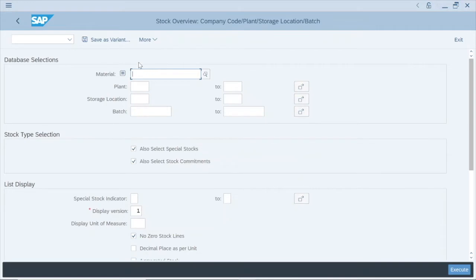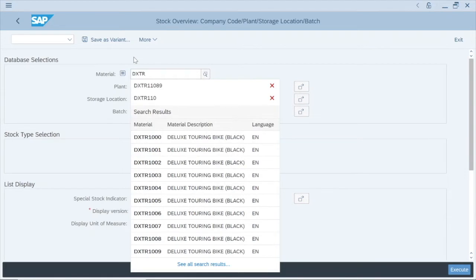The identifier for our DXTR Deluxe Touring Bike always follows the same syntax. So it's always DXTR and then a 5-digit identifier that specifies exactly which deluxe touring bike we're looking for. Because as you can see here, there are a lot of deluxe touring bikes found throughout the SAP database.